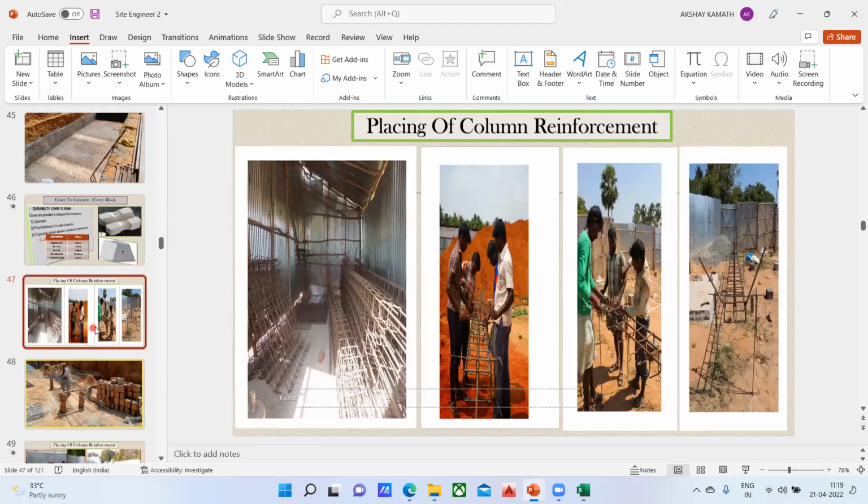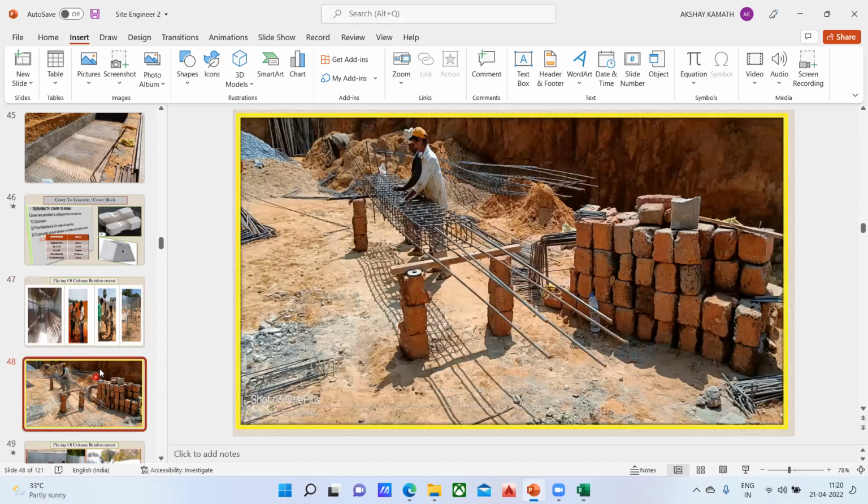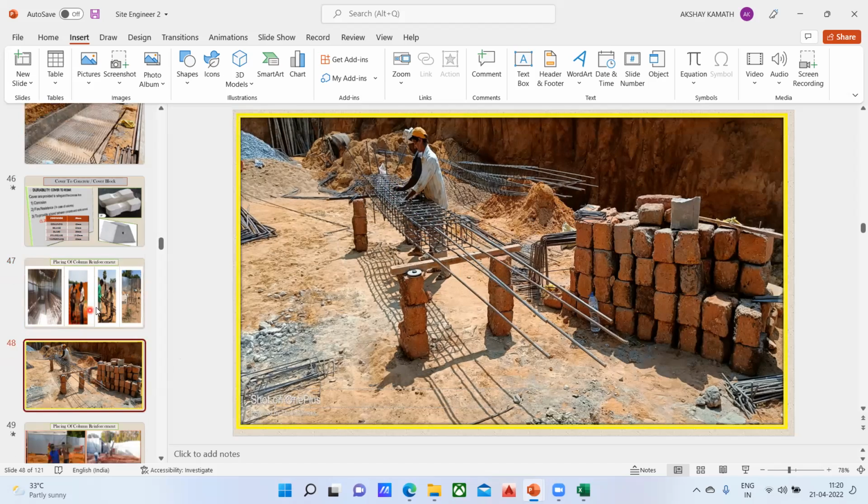Moreover, I have made use of IS 456 2000 code book and IS 1200 code books. Using that, we have understood all the technical concepts also. Not only the images have been shown; along with the images, the main thing that a civil engineer should know is about the code book, and he should have good fundamentals of that. That is what this course is all about. And this is how the columns are prepared. Again, I have shown all the practical site videos for all this column, not just a photo. Along with the photos, you will be learning how it is practically executed on the site.